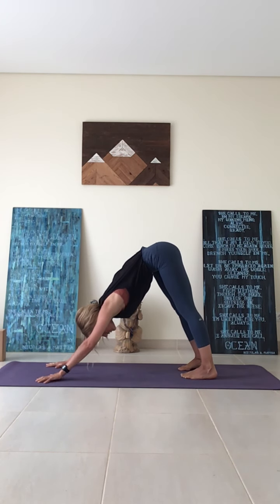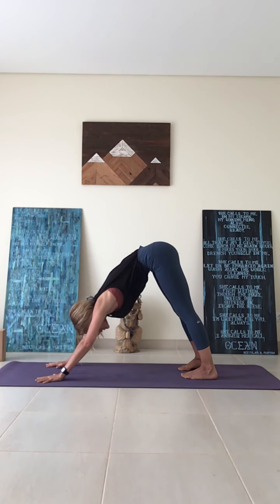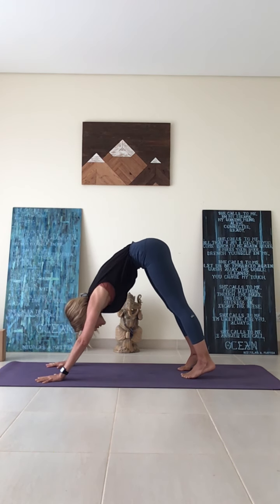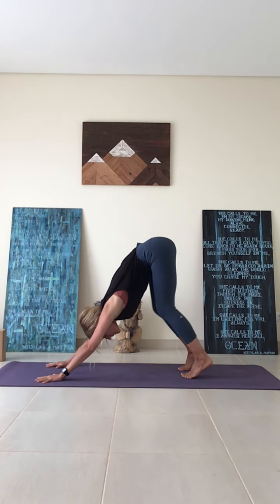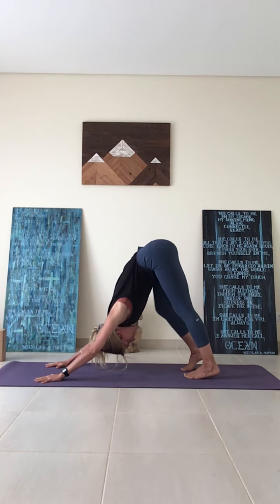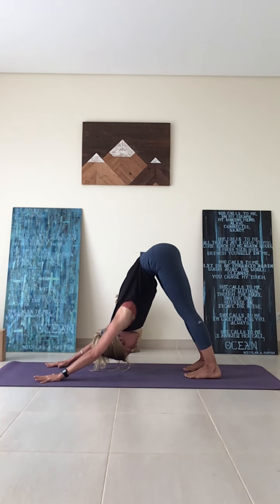Make sure that you're feeling like you're doing an inverted V with your body. If you feel that you're bringing your weight too much to your hands, just push the body away with your hands, bend your knees, and just keep that straight back. Whenever you're ready, you will be able to bring the heels down, but that's not the goal right now.